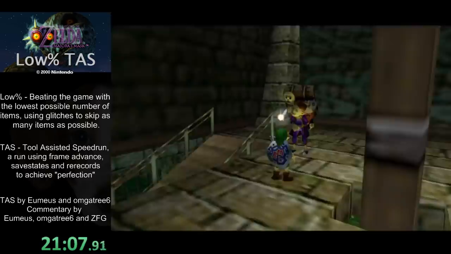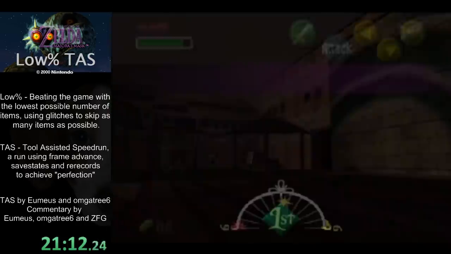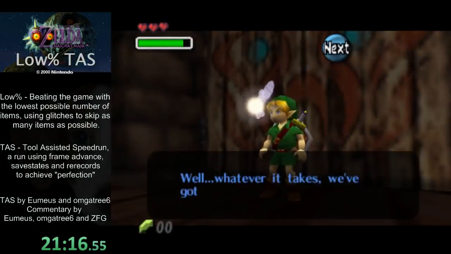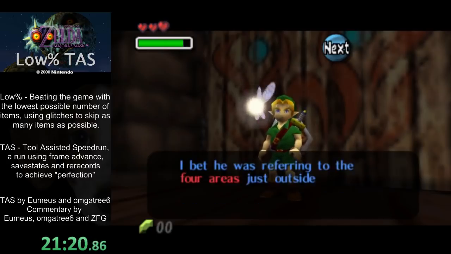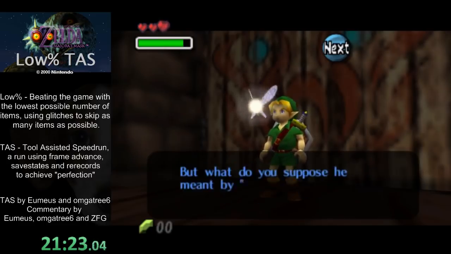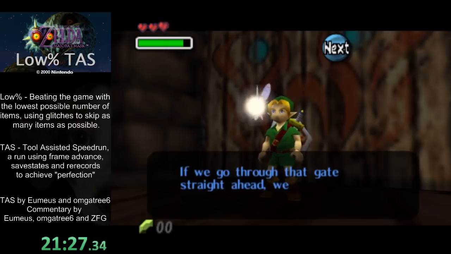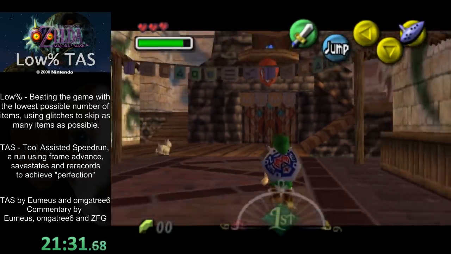Alright, so finally, all the cutscenes are done, and it's time for some actual action in this run. So we've got a journey to go on first. What's the first thing we're gonna do here? We're gonna make our way over to the swamp.